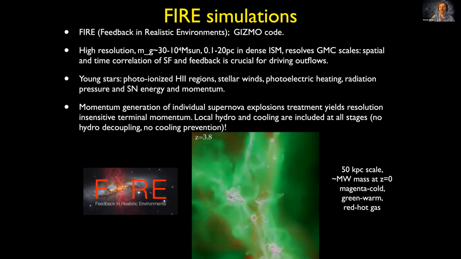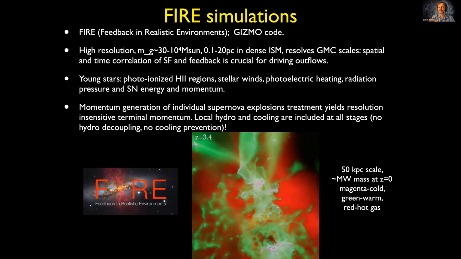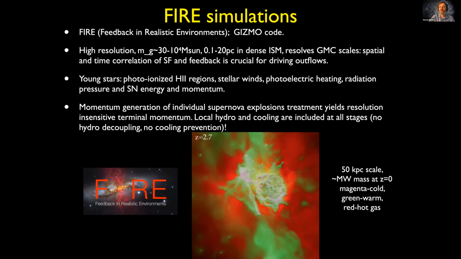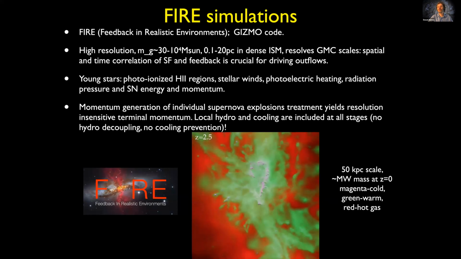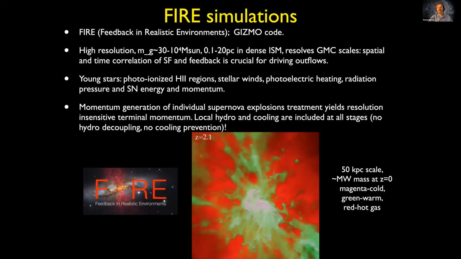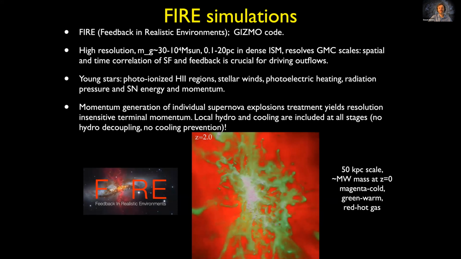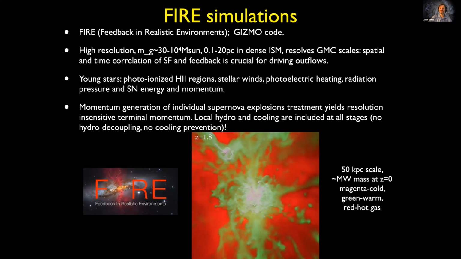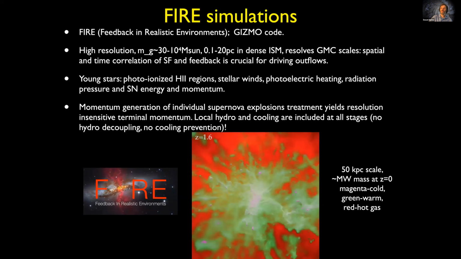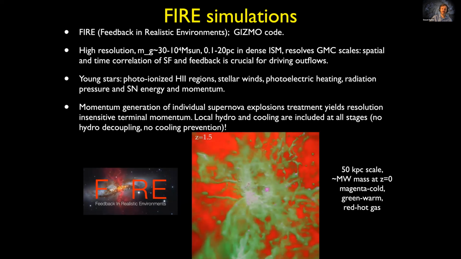So green is roughly 10,000 degrees, red is roughly 500,000 to a million degrees, and magenta is like 1,000-degree gas. So lots of these tiny galaxies form, and at early times, they're forming stars in a concentrated manner and manage to have these episodes of ejection of material and then kind of reaccretion of that material.